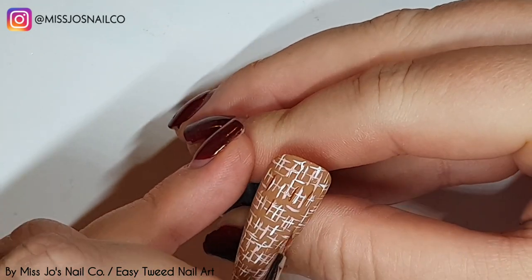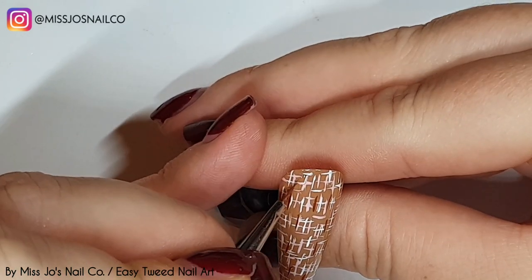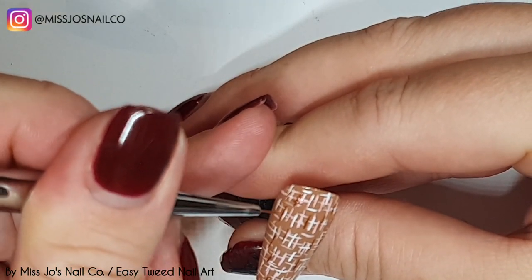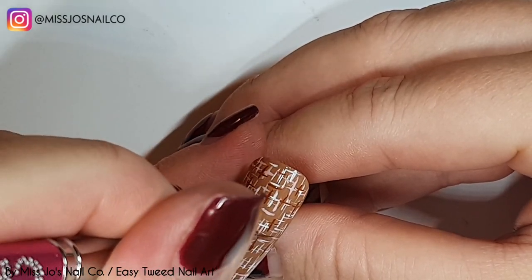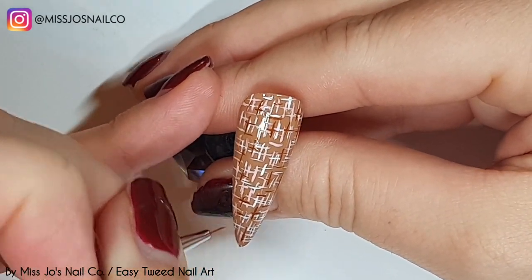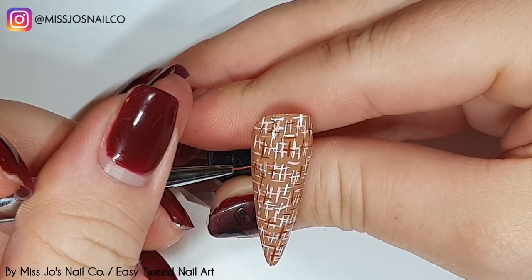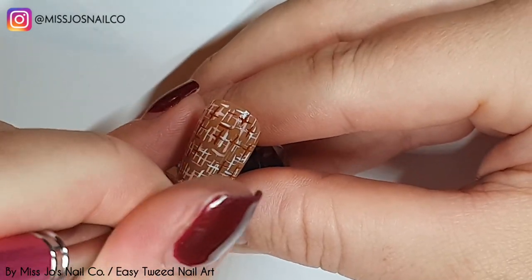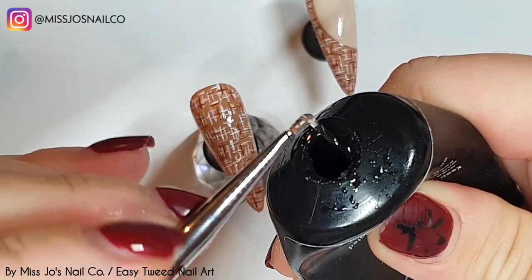I've cured the white lines and dashes and now I'm taking the brown gel paint. This whole video I'm kind of out of shot because I tried zooming in instead of filming from further away — I just moved around too much and didn't stay in shot enough. Adding a few less brown lines and dashes than the white, which were a few less than the pink. You can do more if you want it more and less if you want it less.